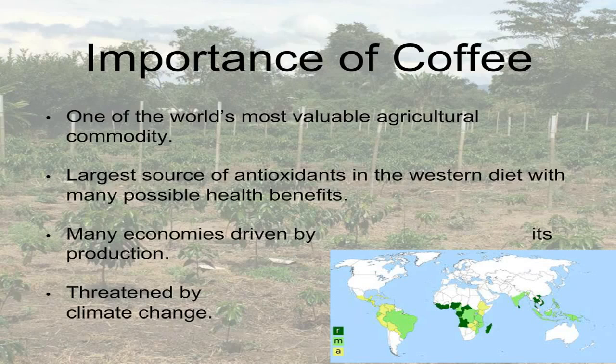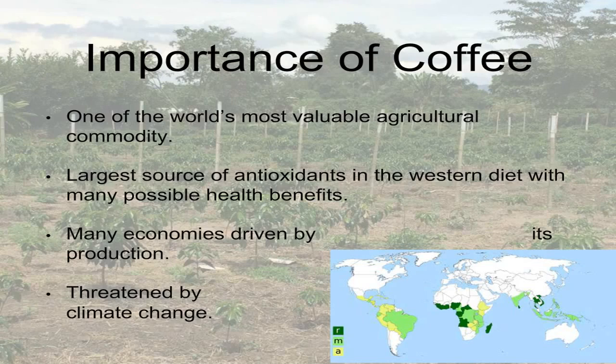But there are some other reasons coffee is important as well. It's one of the world's most valuable agricultural commodities. This is especially true in developing countries where coffee is a top exported good. And many commodities are traded at a higher level, but they aren't as valuable. It's also thought to be the largest source of antioxidants in the Western diet with many possible health benefits. So it can reduce the risk of things such as some types of cancer, type 2 diabetes, and dementia.